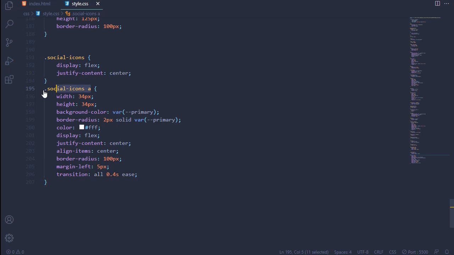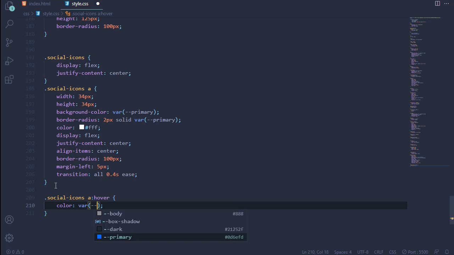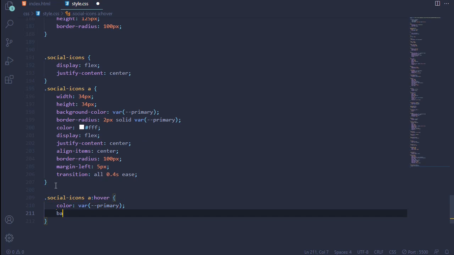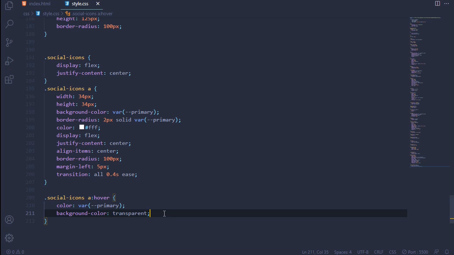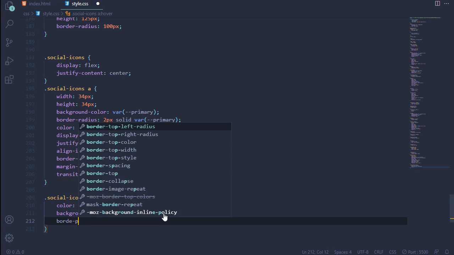And when I hover on these social links, I want to change the color of the icon, and color is going to be primary. Background is going to be transparent. So let me see. Border color is going to be primary.